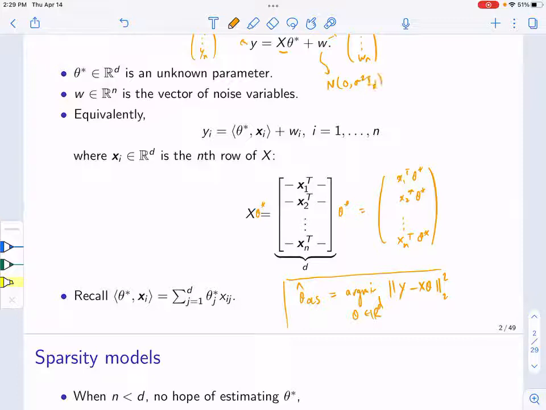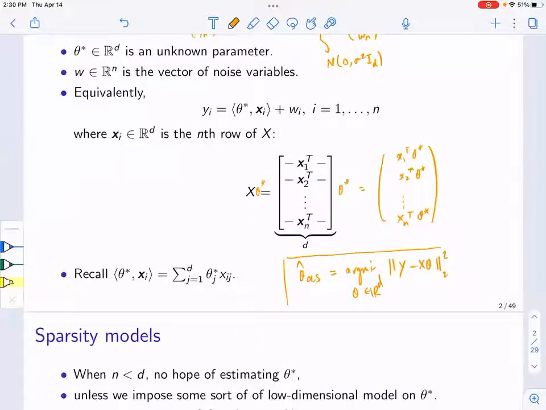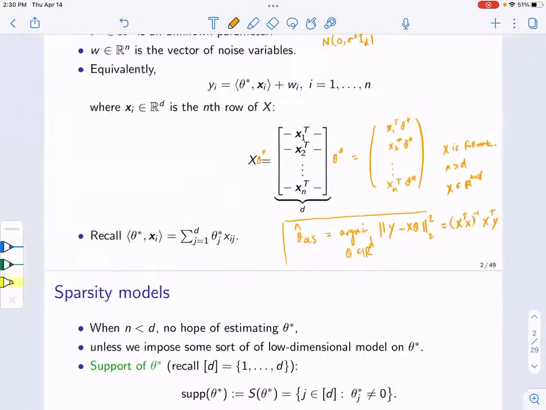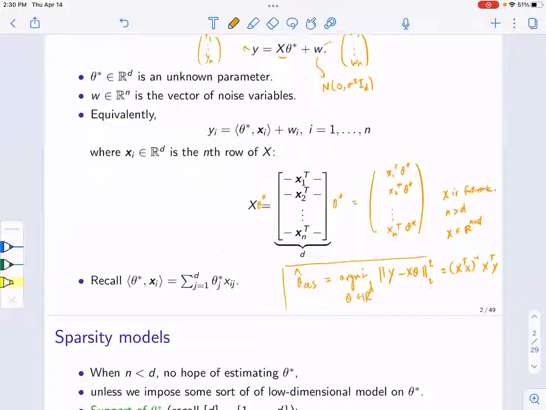So this is the MLE under the Gaussian assumption. And this turns out to have a well-known solution in cases where x is in R^(n by d), and let's say n is bigger than d and x is full rank, then there is a unique solution. This has good properties. It's the best unbiased linear estimator, so it minimizes the variance among unbiased estimators in some sense, and so on.